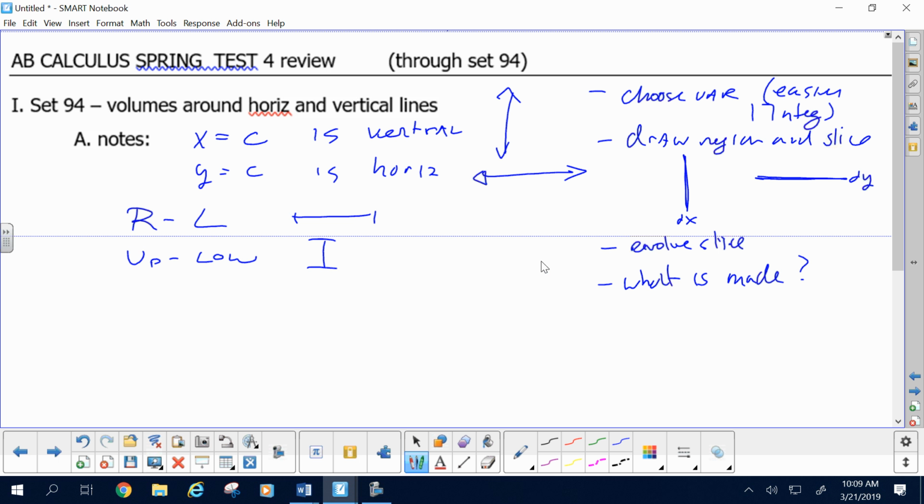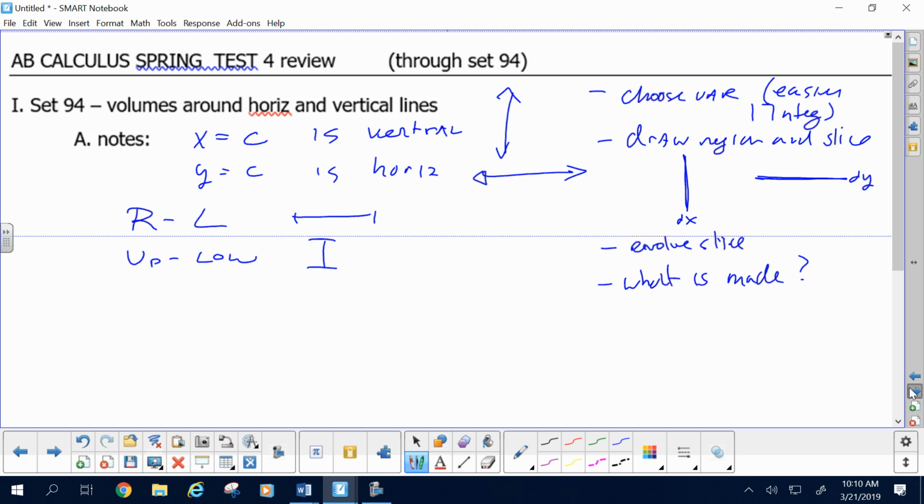Let me make this also clear. Many of you, when you did that 94 extra practice worksheet, you got the right answers. Your integrals were 100% wrong. Because the square in a washer often negates that sign error. You sometimes will get the right answer because your big R was negative, but because it was squared, it was a wash. Well, I absolutely will count off if your integral is garbage. I don't care if your answer is right. Your integral better be right, or you will lose points. Understood? Make stuff positive. The answer will take care of itself.